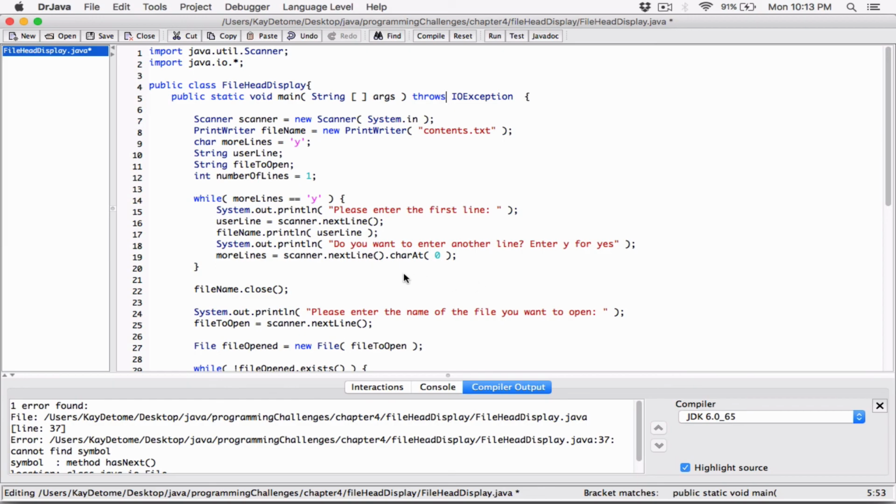You're saying this method that contains the code about files and print writers and all that has the potential to throw an exception. But because we haven't learned how to write code to handle exceptions ourselves, we are going to throw the exception back. Meaning we are telling you to handle it for us until we learn how to write our own code. So basically what this throws IOException does is this.